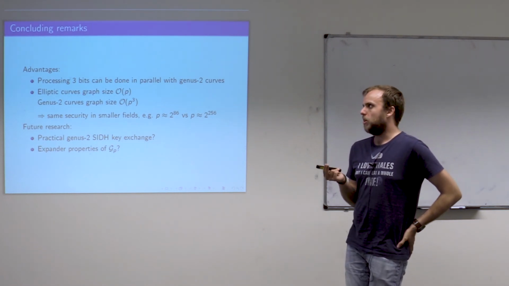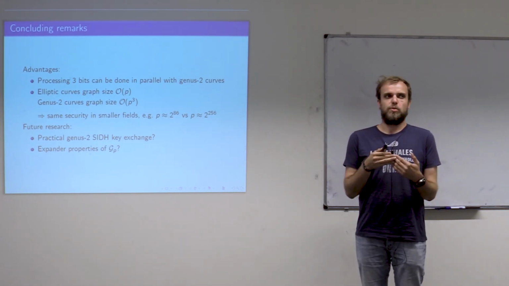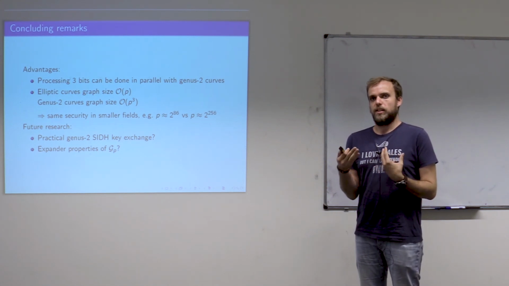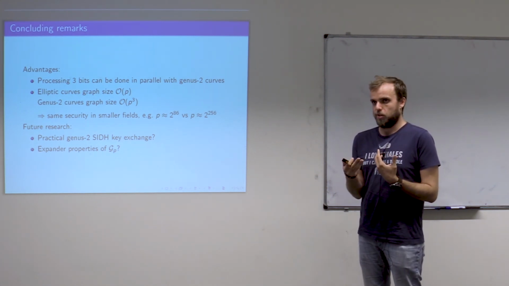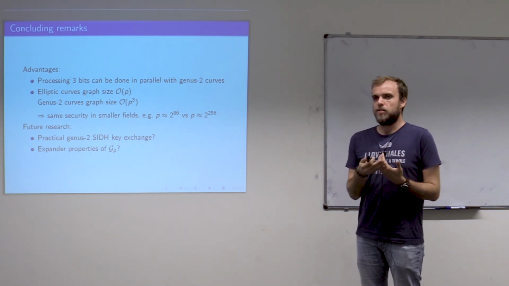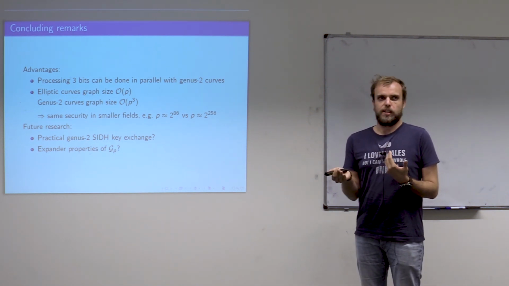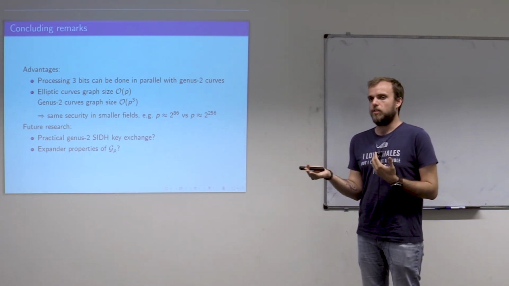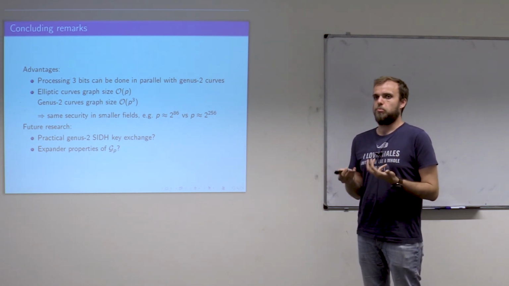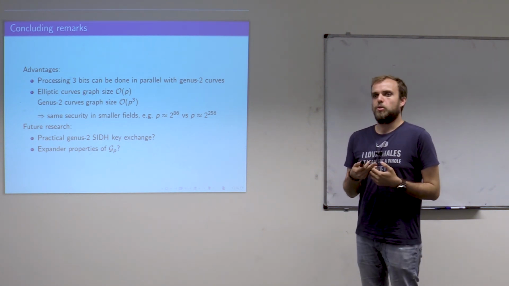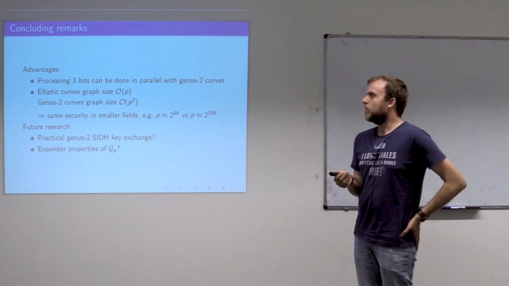Now for some concluding remarks. As I said at the start, one step in the elliptic curve hash function basically means finding the roots of one quadratic polynomial. In our case, we had to do that 3 at a time. However, these could be done simultaneously. Why? Because h1, h2, h3 are independent, so we can do this in parallel, which is a big advantage compared to the elliptic curve case, where you actually had to do them sequentially.